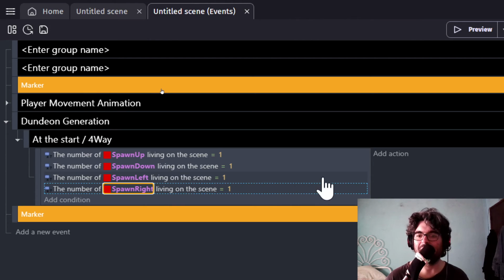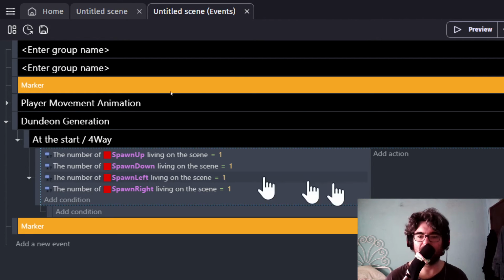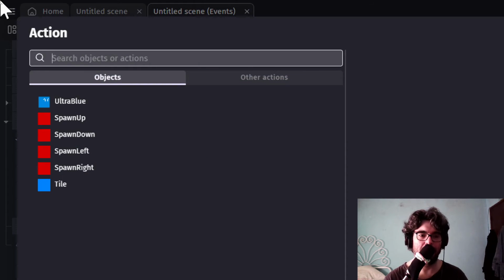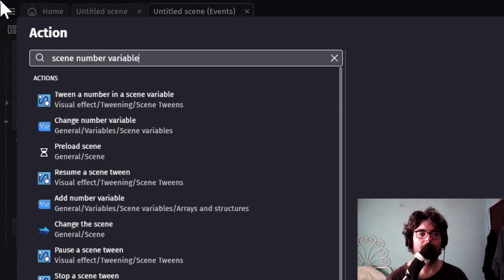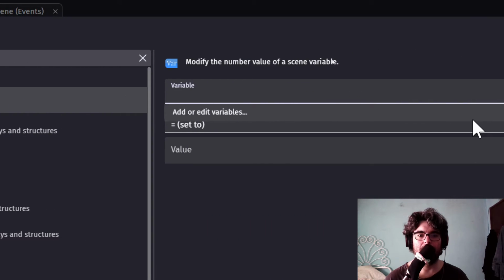Then we're going to do the next set of events, which is, I'm going to do Shift D to create a sub event. But before that, I'm going to hit action and we're going to create a scene number variable. And the variable is going to be called room direction.